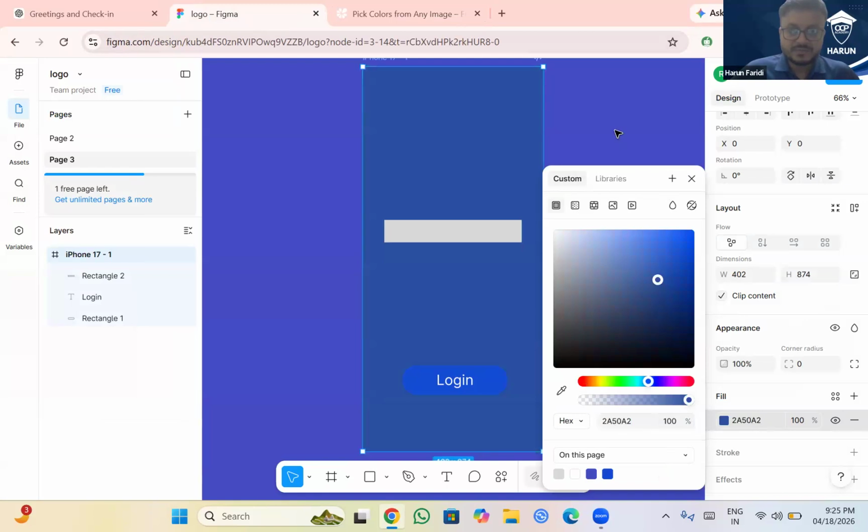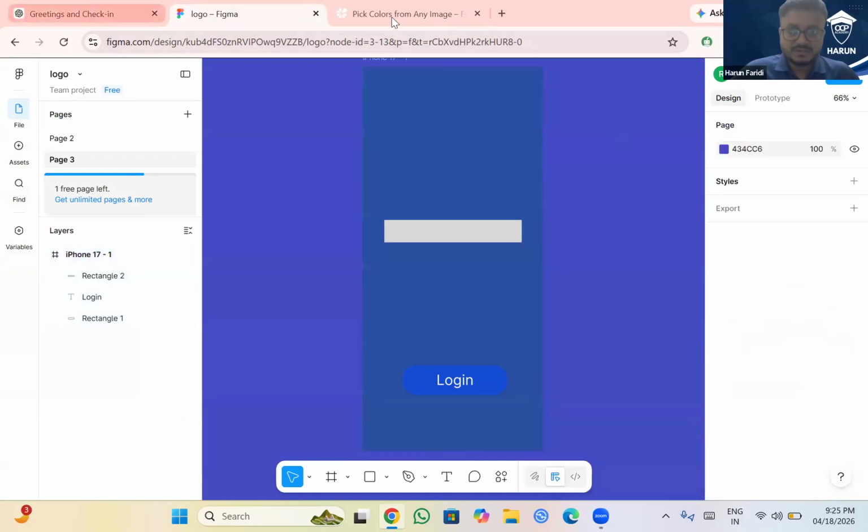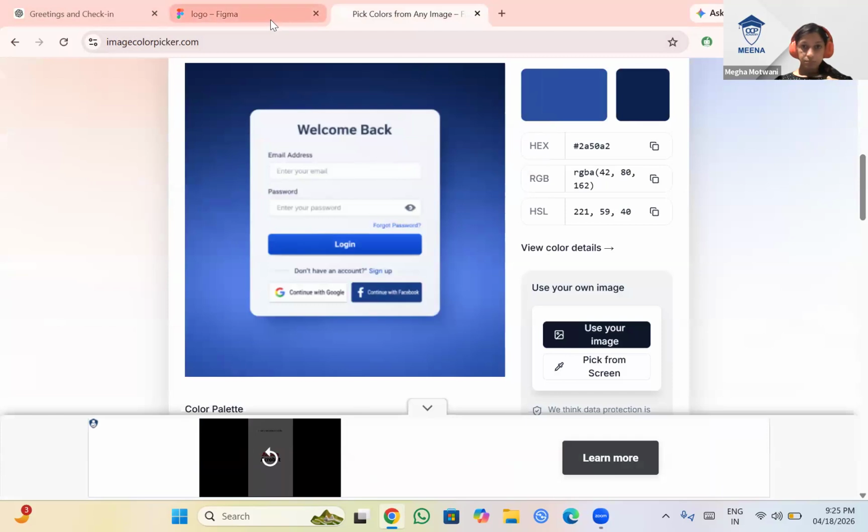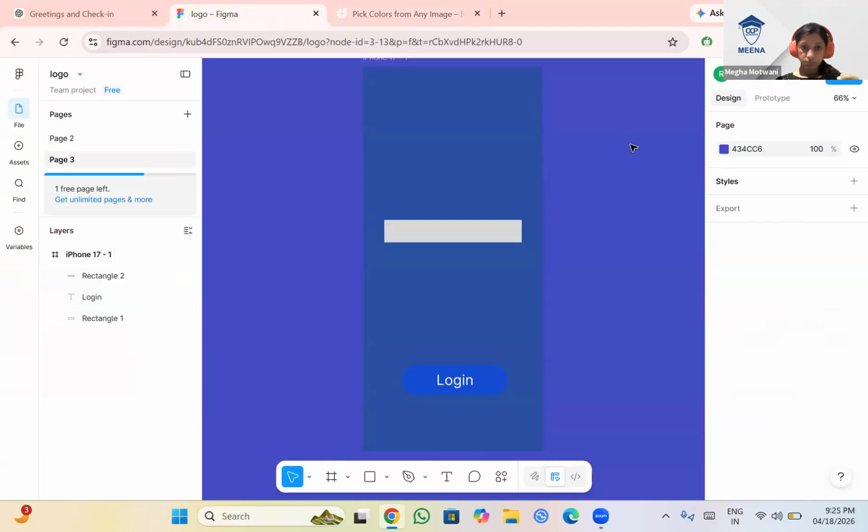Press enter. Okay, but it is in... because you have changed to which color?